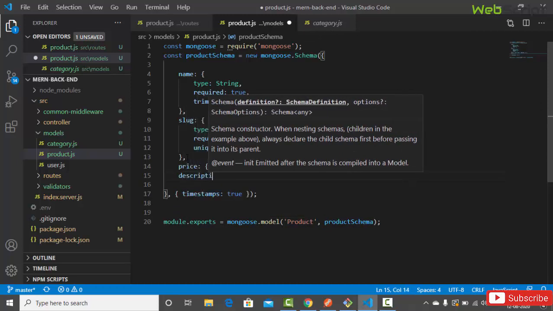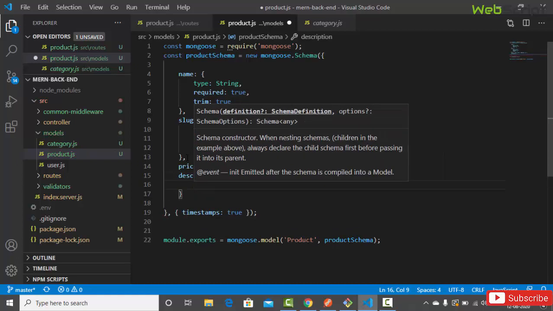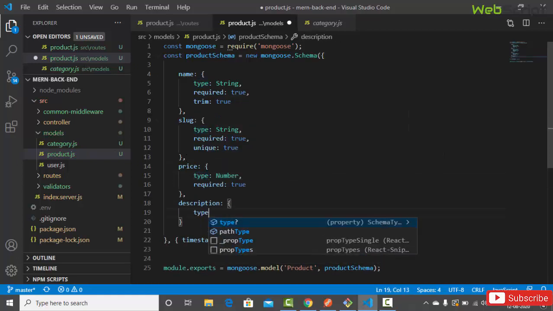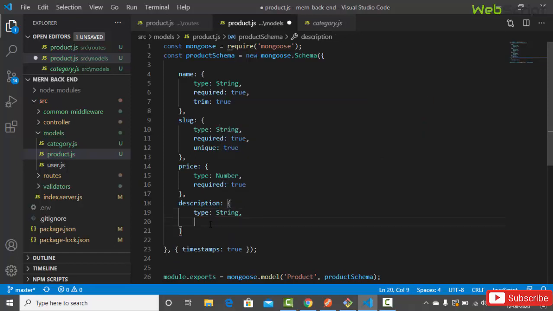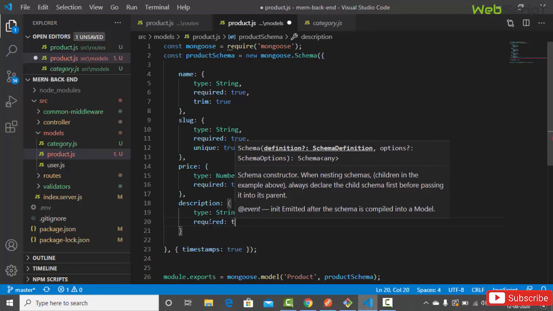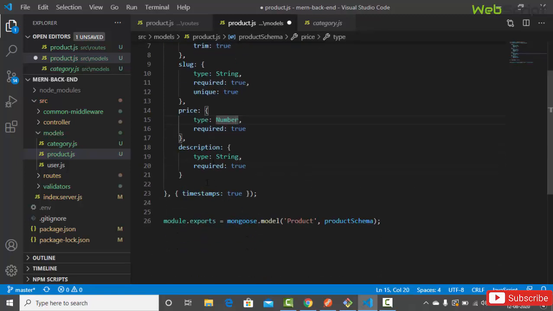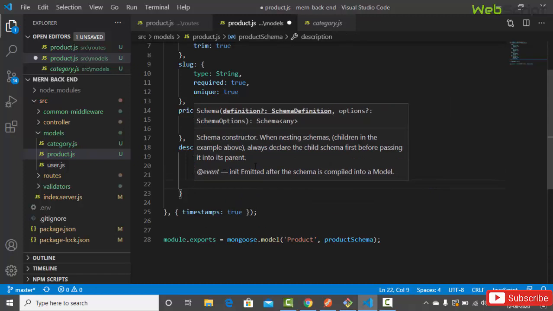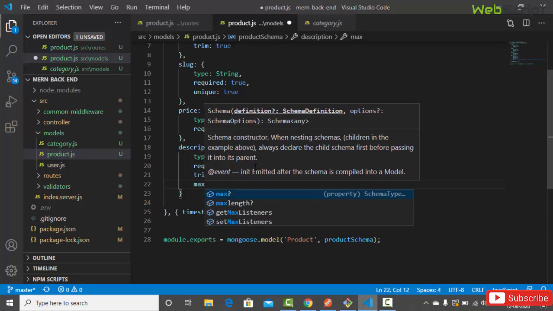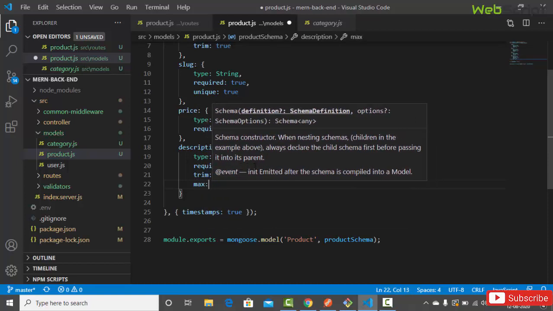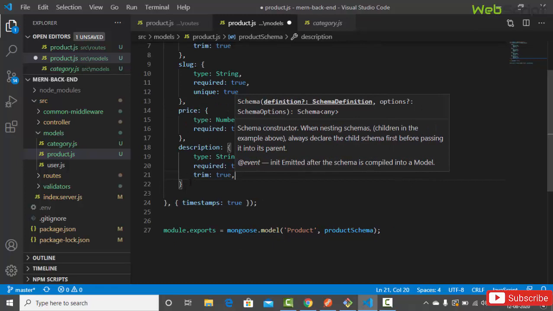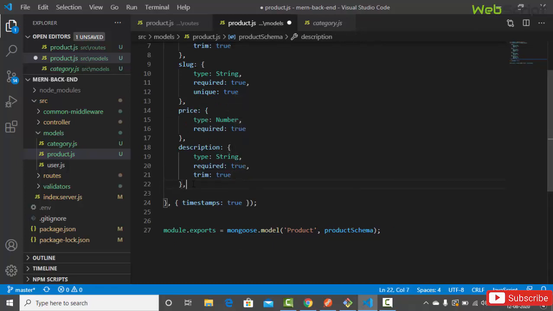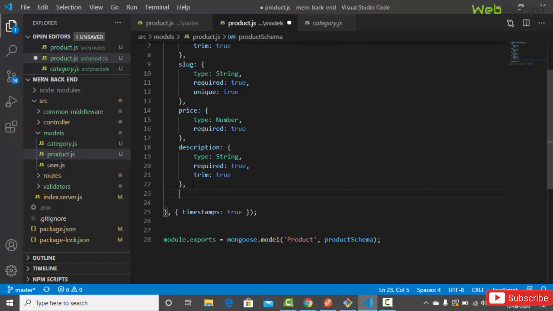Now let's add the product description. We are going to say description, and here again it is going to be type. Let me rearrange this. Description is going to be a string, and required is true. You have to mention the description of the product. After all, it's an e-commerce website, right? You cannot leave it blank. And trim you can also pass as a value, and say that trim is true. And you can also set the length of your description. You can set the max at 5000 characters or whatever it is. Let's leave this for now. We'll save this for later.